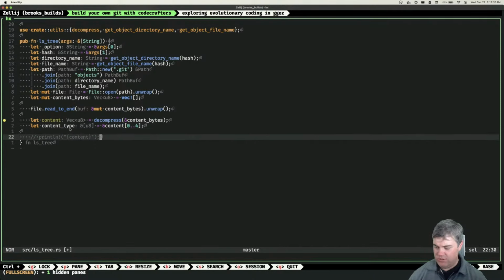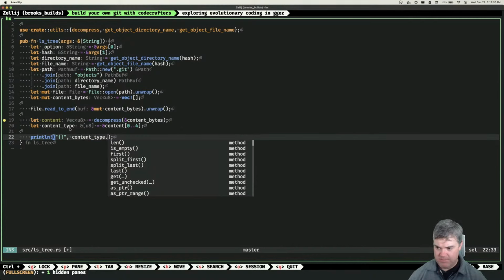And then I want to print line that out. I want to do this as a content type as a str.